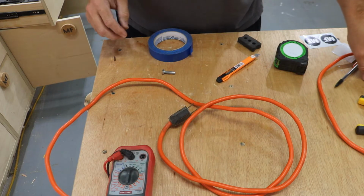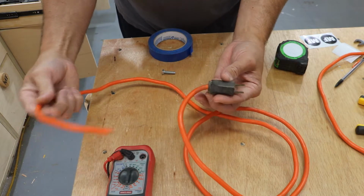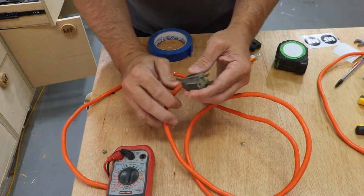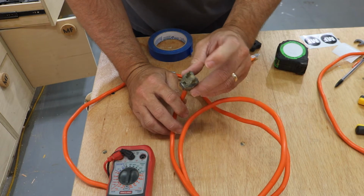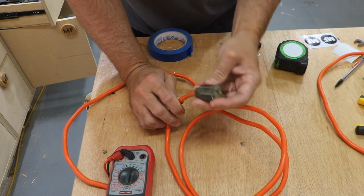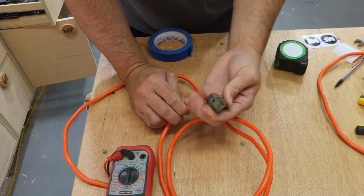Okay, the first thing I'm going to show you on this channel is how to replace a plug. I got an old extension cord here. I'm going to use this for something else, but I'm going to show you for a demonstration. This extension cord, and you would see this quite often in life, it's missing the ground prong, and the end is just all beat up and everything. So I'm going to show you how to replace one of these.